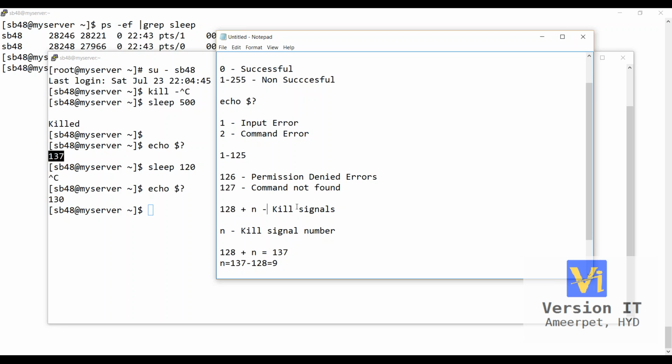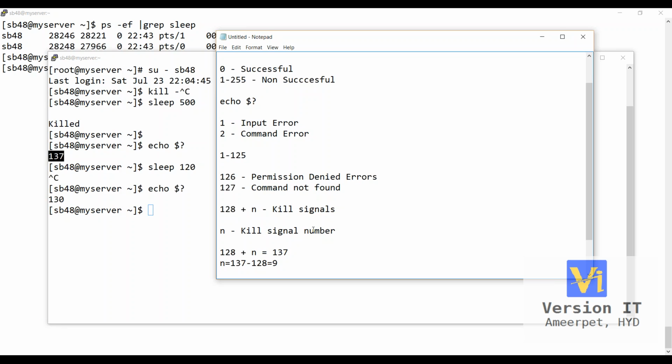So 128 plus n is called the kill signal number. If you see any value more than 128, you can tell a kill signal has been sent to that process. To calculate it, you subtract 128 from the status and you get the actual kill signal number.